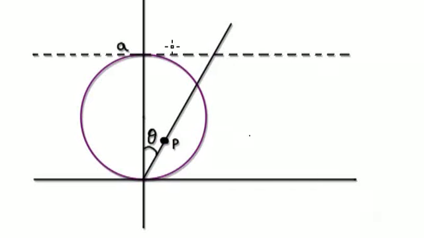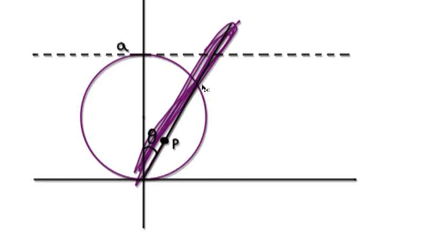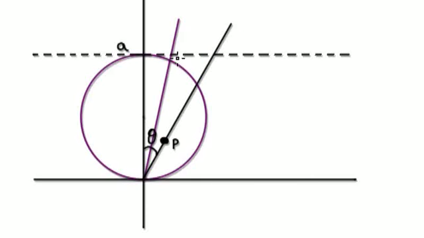So for example, if you draw a straight line here, let's look at this straight line here. This distance here will always be the same as this distance here. If you draw another straight line, let's say this straight line here, you see this distance here is quite short. That means that P here will also be quite short.